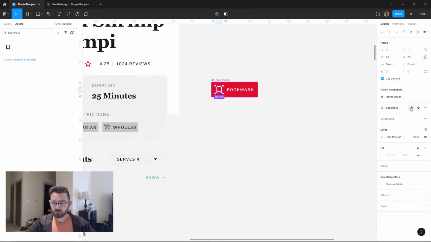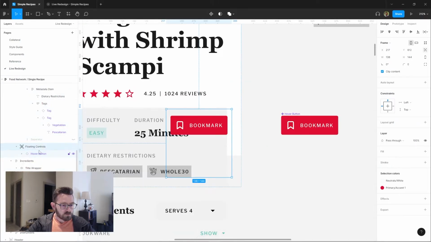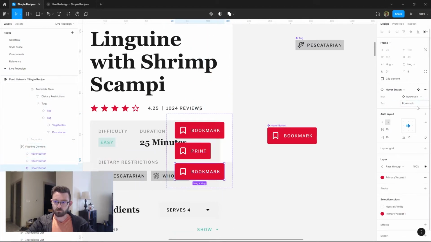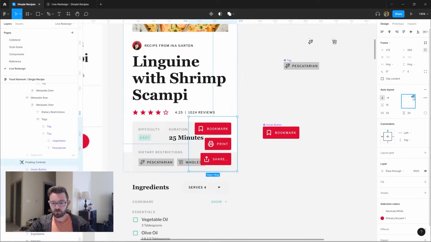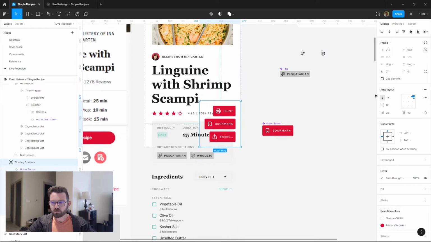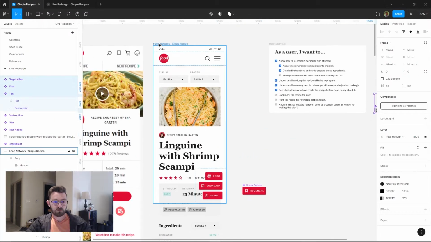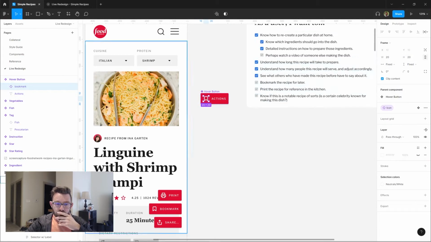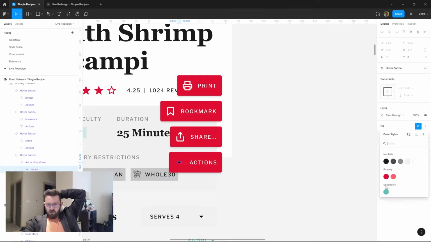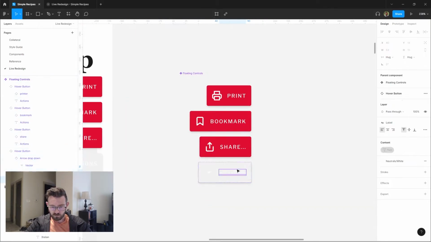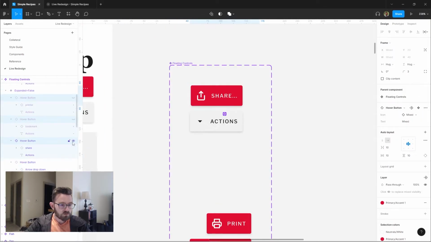And finally, I'm getting all of the actions that users can perform on this recipe together. And as you'd expect, my first instinct is to go for the floating action button in the lower right. That's my go-to, here's where you do actions heuristic for any kind of mobile UI. But I actually spent about an hour going back and forth on different ways to do this, because there's simply too many actions to float on the screen like this.